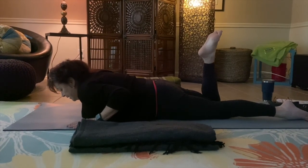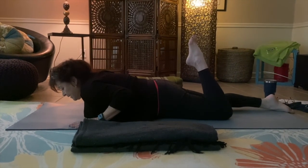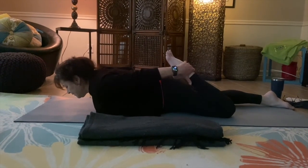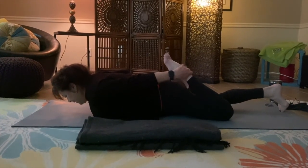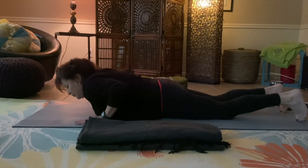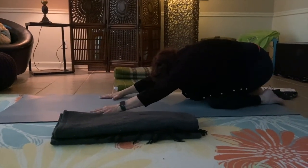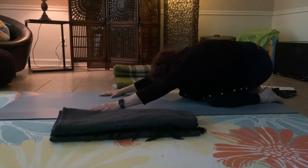Inhale and exhale. Switch legs. Inhale, exhale. If you want to grasp your ankle, go ahead and do that. Inhale and exhale. Coming back, pushing up into a tabletop and then into a child's pose. Three breaths, pausing at each breath.